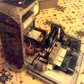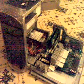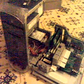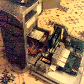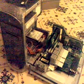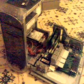It's pretty simple, and this is, like I said, the Powermac AGP graphics model. It's a dual processor one, 450 megahertz, and I'm going to be putting in 2 memory modules, and they're going to be going into the slots here.